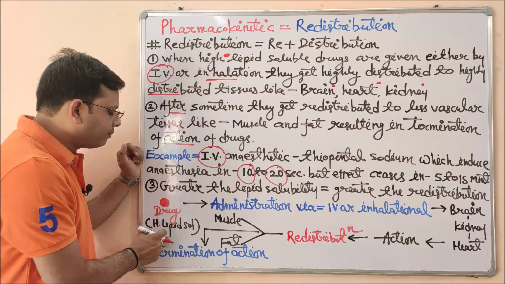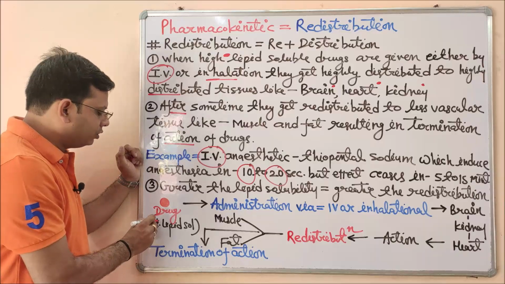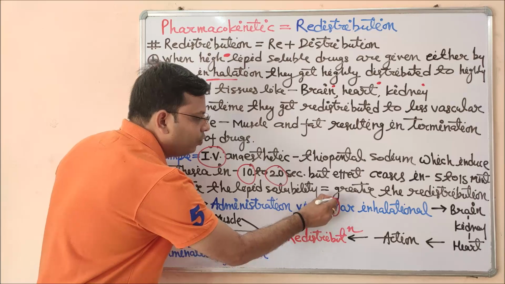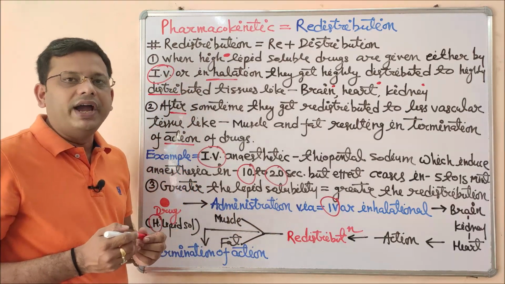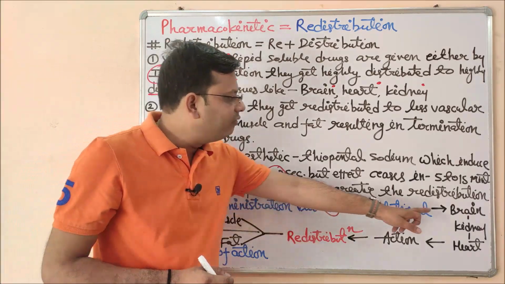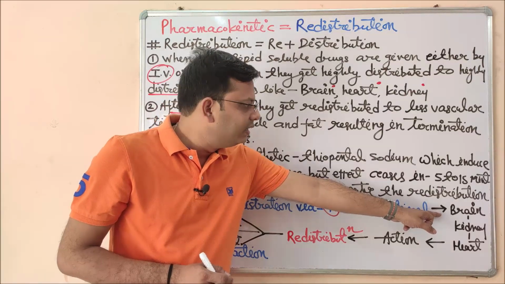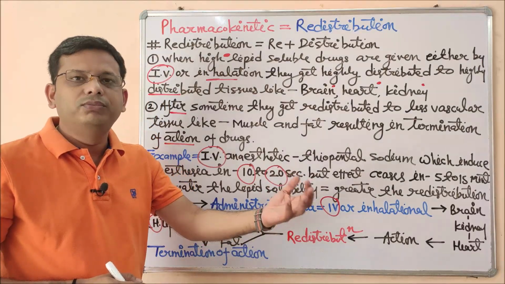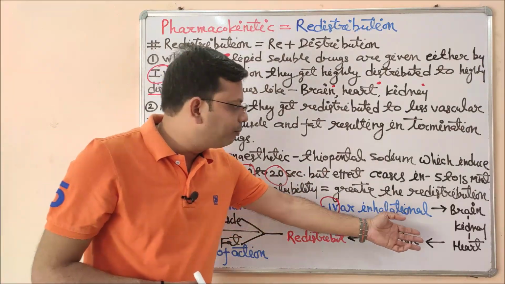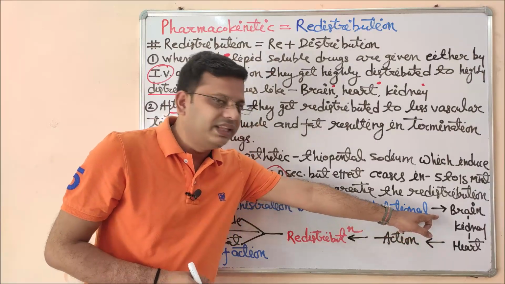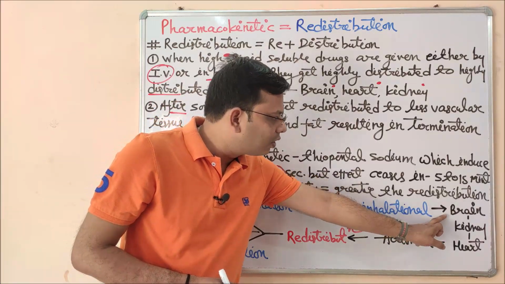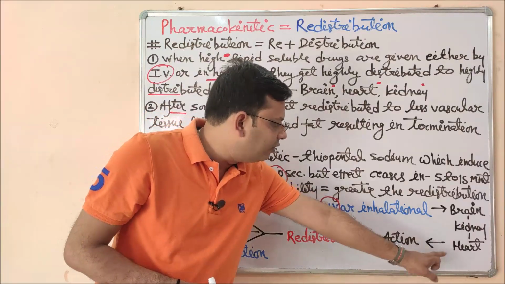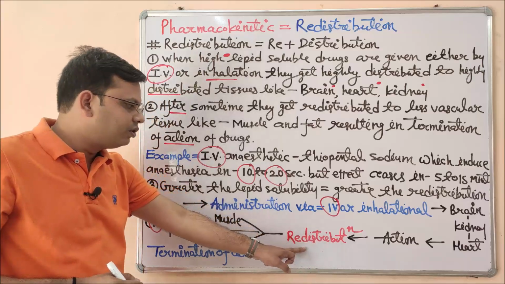See, this is the drug. The property of the drug should be highly lipid soluble. So this is a highly lipid soluble drug. This is administered via the IV route or inhalational route. Then via absorption through the blood, it will reach the highly perfused organs. These may be brain, kidney and heart. After absorption of the drug in blood, redistribution will take place from these organs. At these organs they are taking distribution, but after this, from these organs, the process of redistribution will start. So they will produce their action and then end it through redistribution.